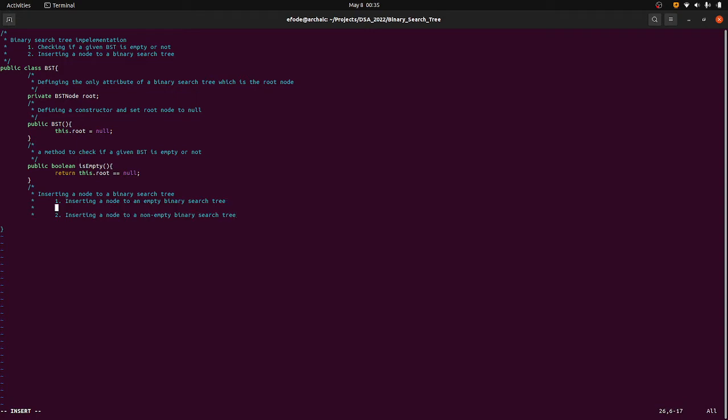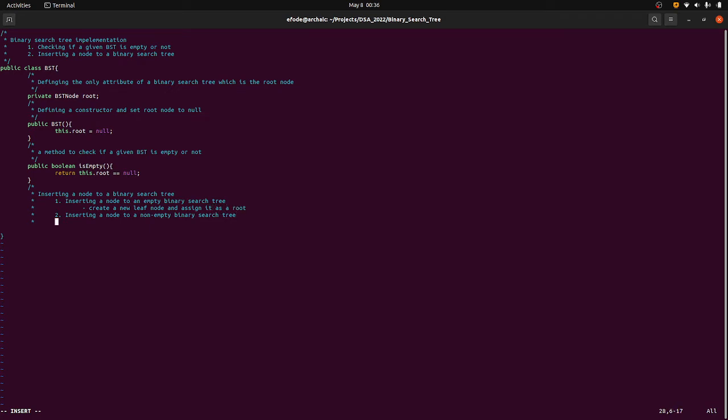Inserting a node to an empty binary search tree is a simple operation. It's just create a new leaf node and assign it as a root.